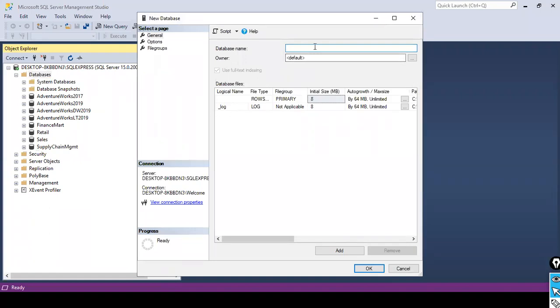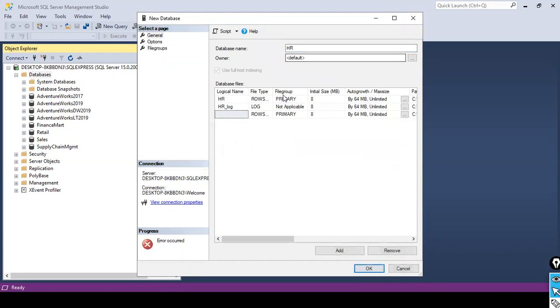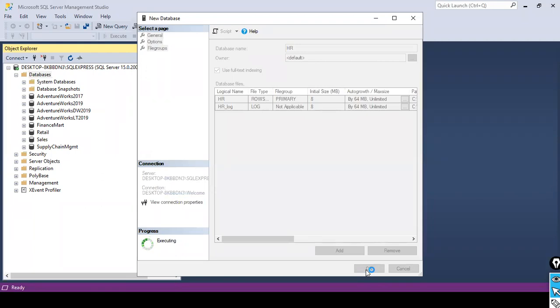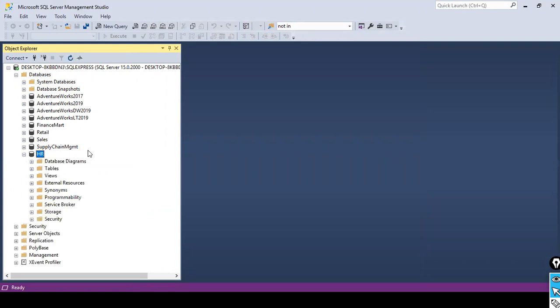Here you need to specify, let's say your thing is like category planning or HR, let's say HR department. Okay. And I just type some name for the database. Give some meaningful name. Don't give your name. Okay. Click on add. Click on OK. Sorry, I shouldn't have done this. Here, remove and click on OK. That's it. It's that simple. It is that much simple. Creating a database in SQL Server.